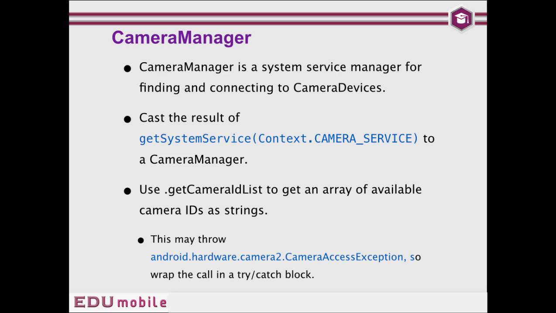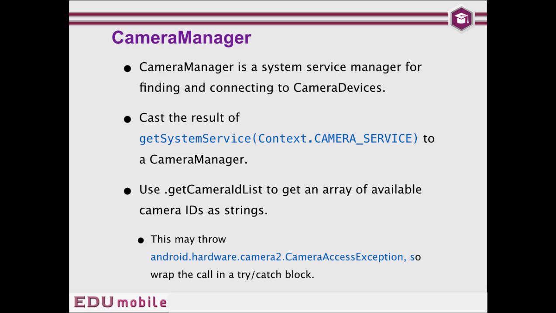And then we can get a list of IDs as strings of all of the cameras attached to a specific device. Now this comes back as an array of type String. But this may throw a CameraAccessException. The full name of this exception is here.